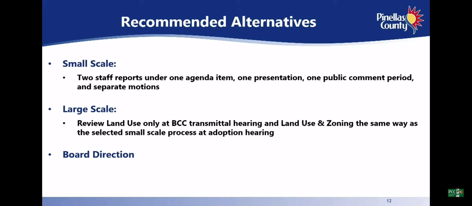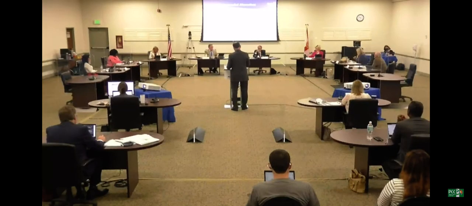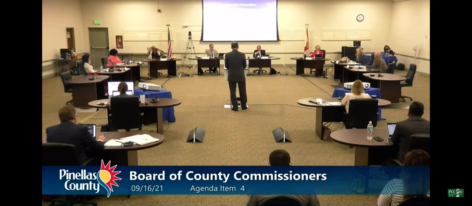So really, the option that you're recommending, we'd still have a motion on land use, let's say, and have the deliberation on that, and then we'd come back to the motion on the zoning. So we kind of get the best of both worlds. We have some efficiency through presentations, but yet deliberation is separate.